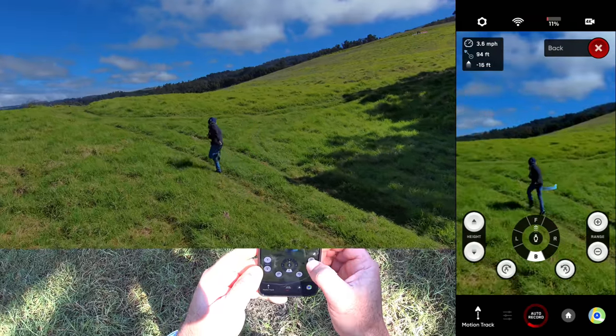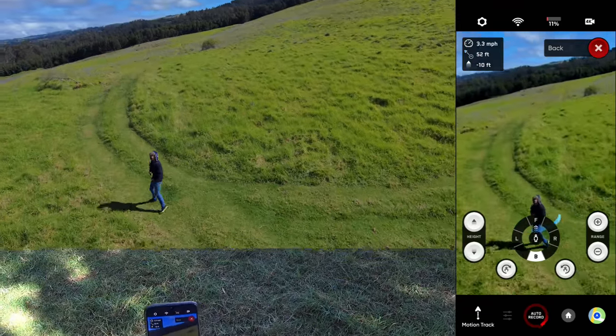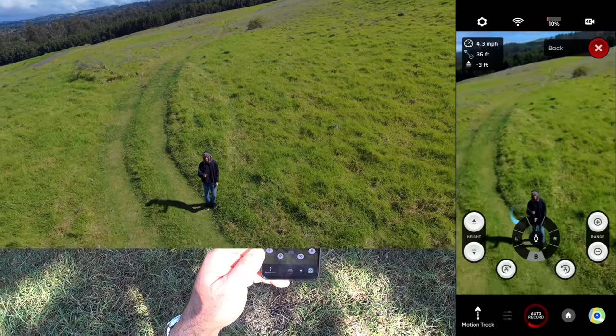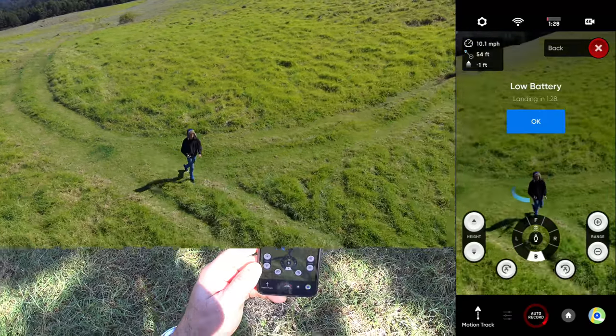All right. Let's increase the range and the height from my phone. Okay. All right. Now let's have him come back. Let's see if it'll do an orbit.